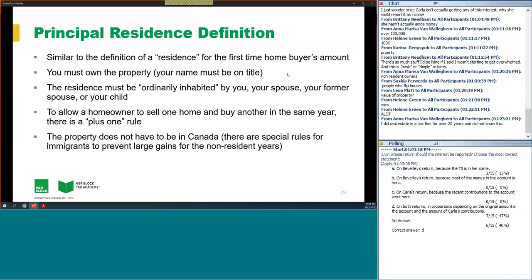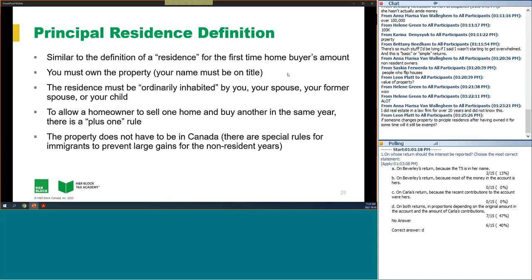It causes problems for principal residence definition because we don't want to double report the value of your home. So if you have joint tenants, for the purpose of this form, you're going to split evenly. So joint tenants, if it's two people, you'll split it 50-50. If it's three people, you'll do 33% each. And that's what you report when you sell it on your T2091. Okay, so you're always going to do a share if it's owned by multiple people.